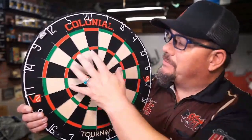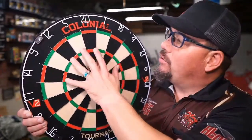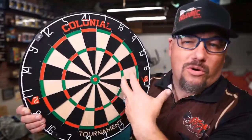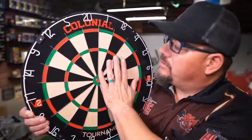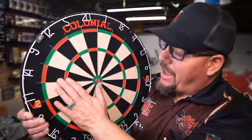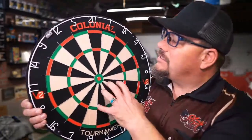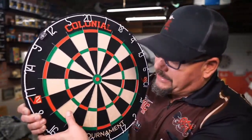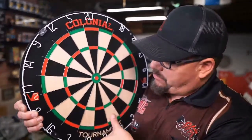I just did the Blade 6, which was nice, but it was more orange and green — much more that than this Christmas color right here. This is a beautiful red and green. To me, this is what a dartboard should look like: red and green, not orange. I really like this a lot. Looks really good. The wire feels good — could be a little more flush mounted in there, a little more pressure put in, it does stick out a little in my opinion. But all in all, for the cost of this board versus some higher-end boards, this seems really nice. The sisal seems pretty decent — it's not really moving around. It feels really good, tight in there.